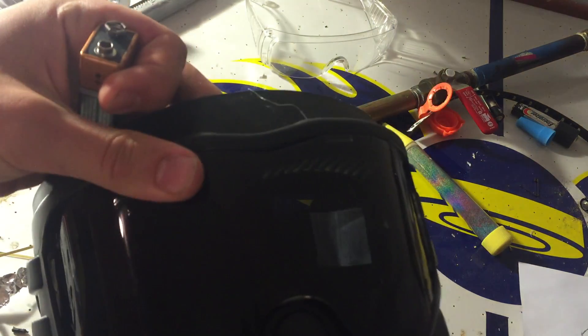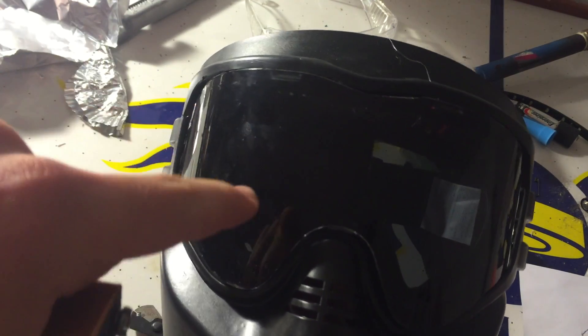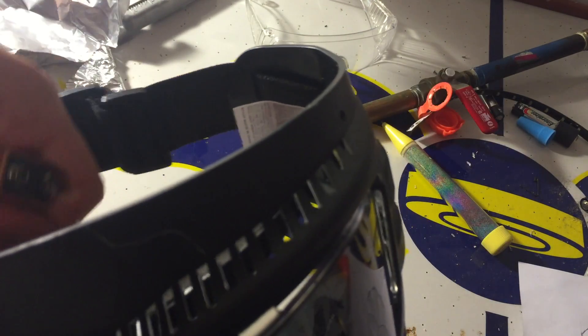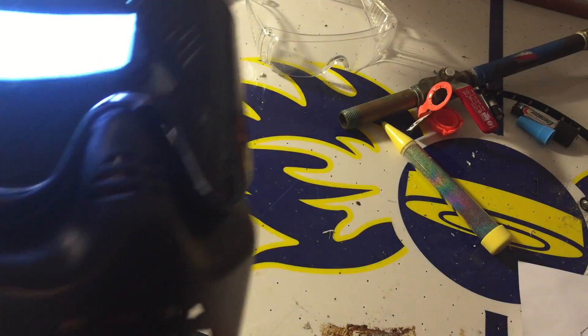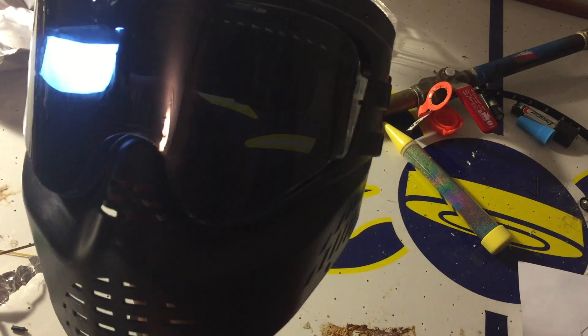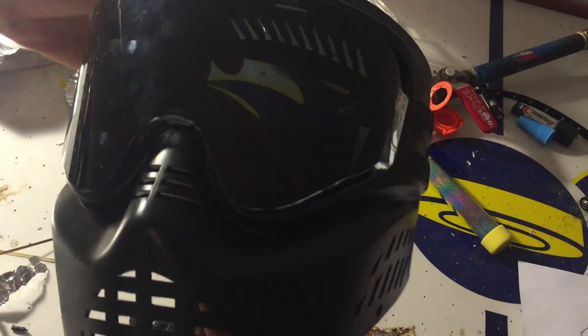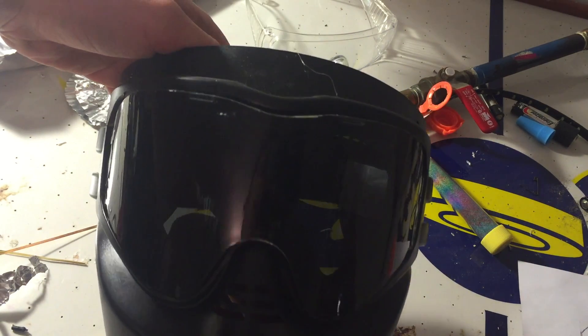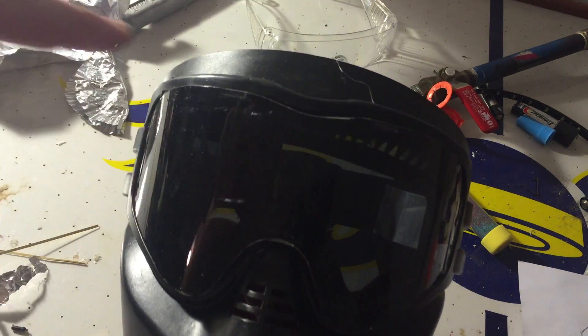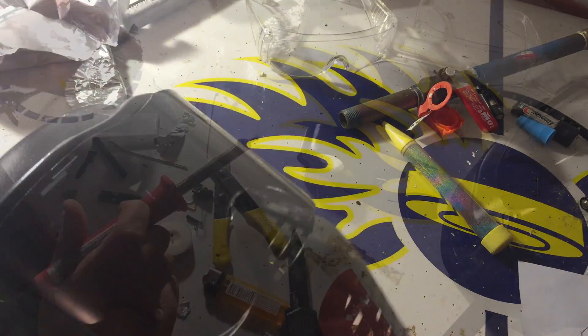So it'll sit kind of right in here. I can actually see underneath this part — you don't look out right here, you look out a little bit below, so that works out quite nicely. It's not quite positioned right, but it looks like that. And you can't see it when it's off, which is actually really cool — that's kind of why I'm putting it behind the tint. Even though it does make the light itself a little bit less bright, I think it's going to be worth it.